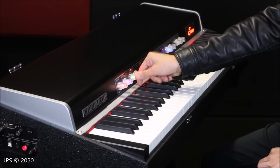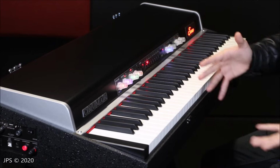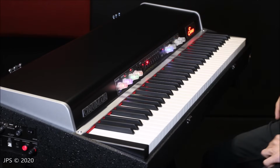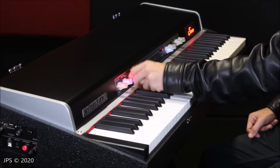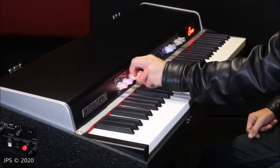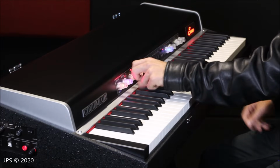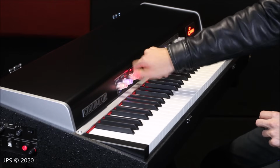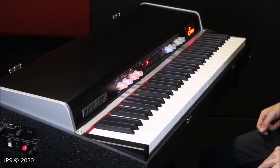You turn these knobs and they go from green to red, and the red setting would be the most intense and the green setting would be the least intense, just like how these things work over here. So if I take the bass frequency, which I think could use a little more oomph, and I turn it all the way up so that it's red, and again, this is what I mean about a blessing and a curse. It's great that you have this amount of control, but it takes forever to max out. That should be close to the maximum.